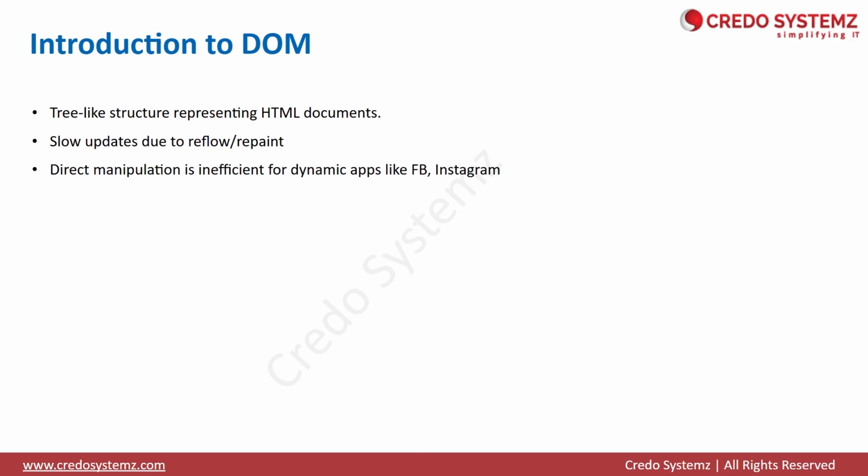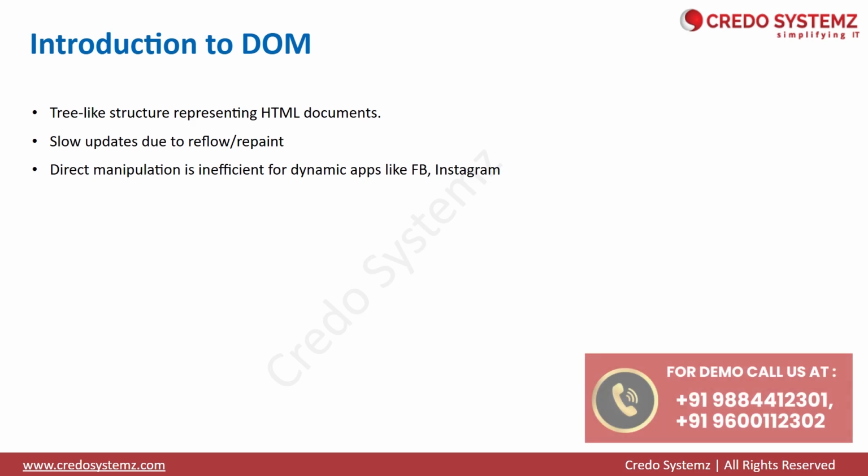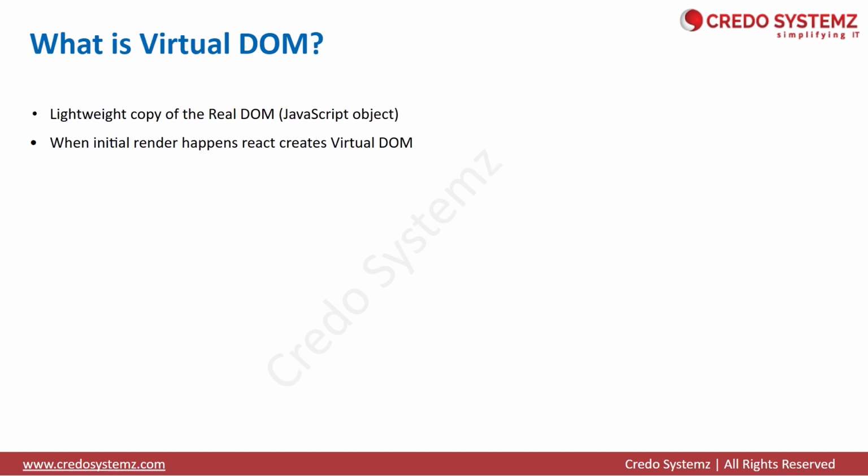Dynamic apps like FB, Instagram. Why did I specifically say FB and Instagram? Because the content is so dynamic, every time we are getting new content. If you build a data-driven application with a lot of data-intensive content that usually changes the data then and there in the UI, in that case React is the best choice that you could build with. Okay, that's how it is.